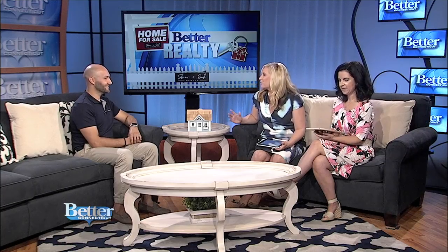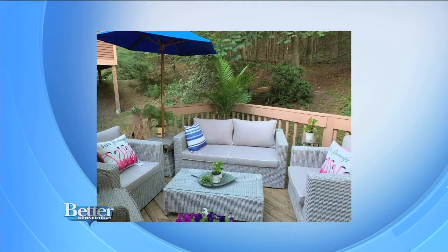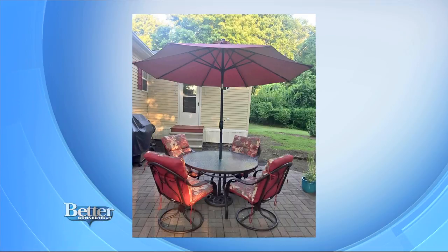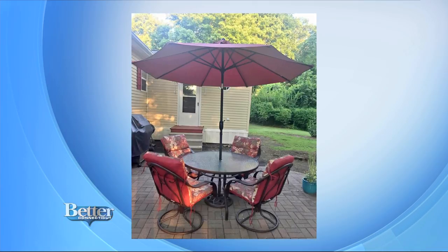People are going to go outside and see the deck. If you're selling your house, it's worth investing in some nice deck furniture — it makes it feel like more living space. Here's a before without any furniture — and this is gorgeous after. If you're viewing someone's house, you can imagine yourself and your friends sitting there on a nice summer evening, whereas if it's empty, you have a hard time picturing it. This time of year you can get deals on furniture since the heat of summer is past, before fall sets in.